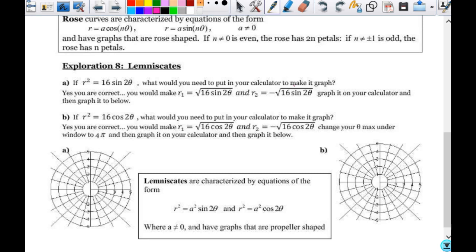Okay, are we good? So I want you to start back at the cardioid with exploration 4. Start there. That doesn't mean you're not going to do the lines and the circles, because I do think that's powerful as well. But I'd really rather spend more time on this, and we'll see how much time this takes you, because I think this will be good for you. All right? Any questions? Good? Awesome.